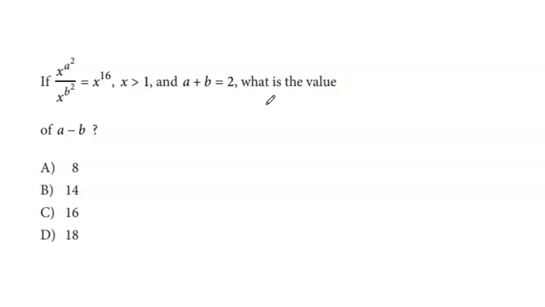All right, this question has two parts, right? It has a little bit of indices and then also the concept of the difference of two squared numbers, right? So the first focus will be on the indices. For the indices, at least you need to know some of the common rules about indices to try and handle this, right? One of the rules says that if two index numbers are dividing, right, you look at the base.